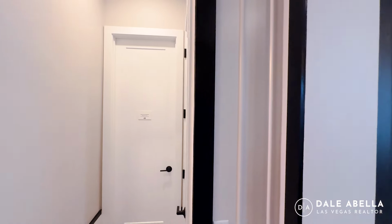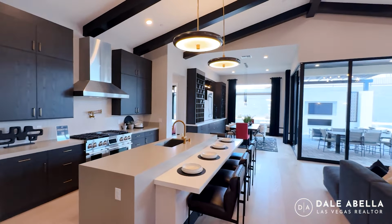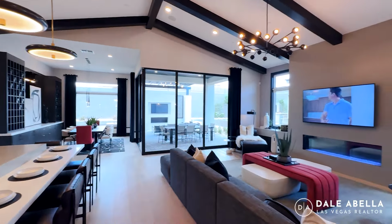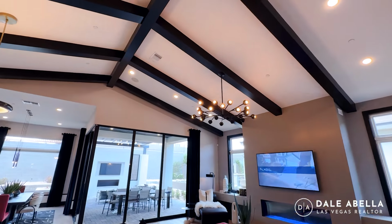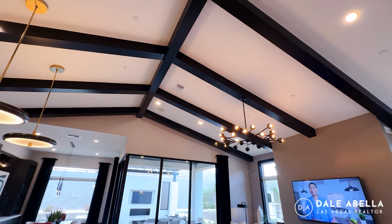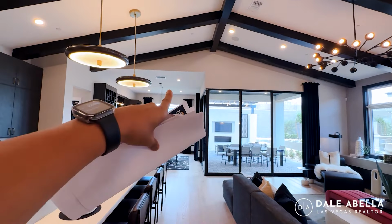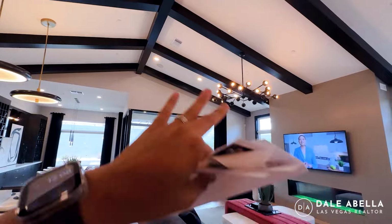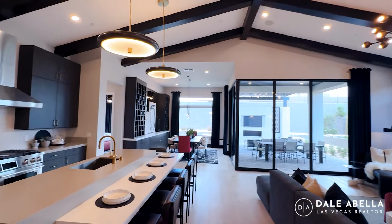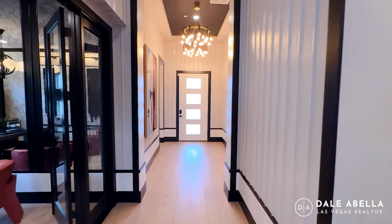So this is going to be your private bath. Beautiful kitchen, dining room area, living room area. So this is the vaulted ceiling I was talking about. This is elevation C, so it's about 14 to 16 feet high. Right over there, you're going to have 12 feet high. If this was elevation B, this would just be all 12 foot. And then you have your primary bedroom in the corner. But yeah, let's go ahead and start in the front.